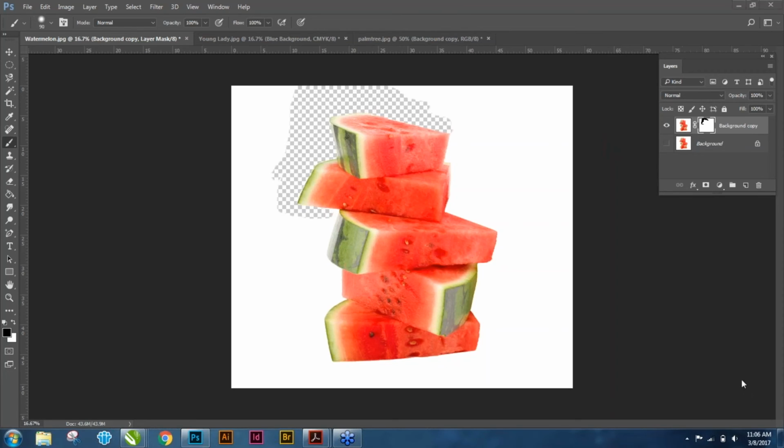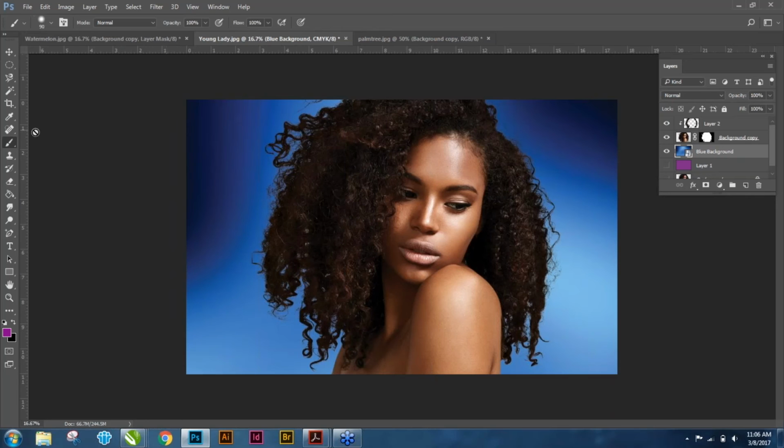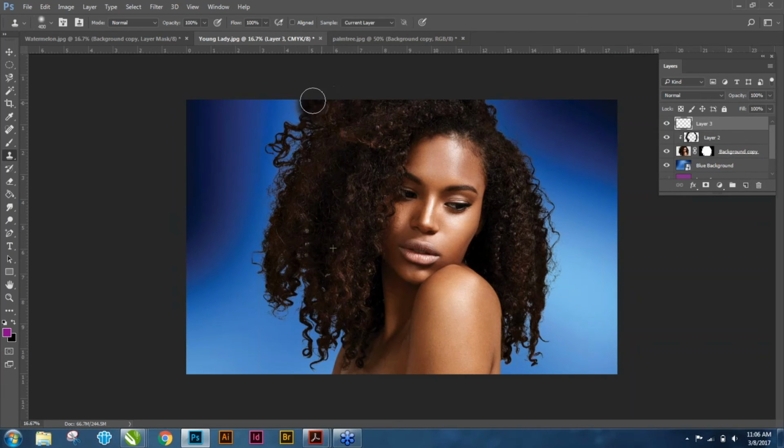Let's see. I had someone asking about the stamp tool, what other kind of things it's used for. I can explain the stamp tool a little better. What the stamp tool does is it samples different parts of your photo so you can draw them into different spots. Sounds a little weird, but it can have its purpose and it can be very helpful. So you just select your stamp tool and hold Alt and you can sample a part of that piece. Like I showed you earlier, you can draw her hair in different spots by using that tool. And we actually used that to get rid of that white haze.